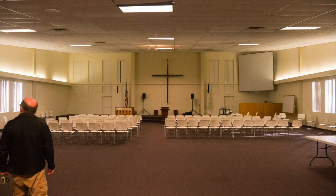It's a little different. They've painted the entire front wall that you're seeing black, and the stage is black. And they've taken that cross out of the center. And what we are looking at is a single 193-inch diagonal projection screen right in the middle. And it's going to take up most of that upper center wall section. That is a 19-foot wide opening. I believe the screen itself is either 14 or 16 feet wide. So it is, in the words of the client, substantial.